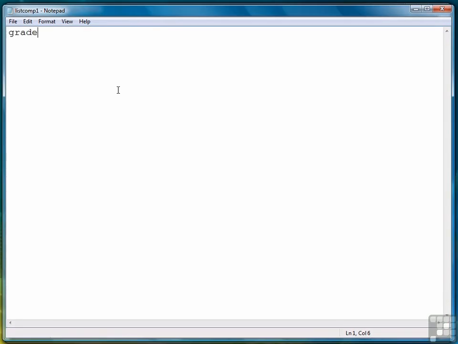Let's say I have a list of grades. We'll just do 4, that's plenty. And let's say that I want to curve those grades by adding 5 points to each grade. The traditional way to do that would be using a for loop. So for example, I would write for i in range(len(grades)): grades[i] = grades[i] + 5.